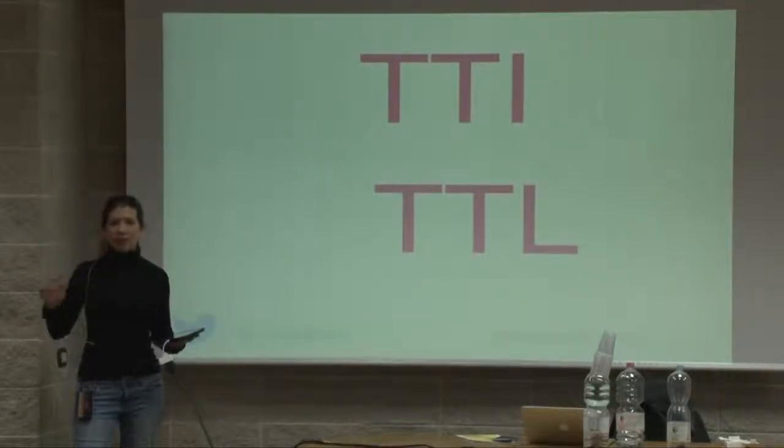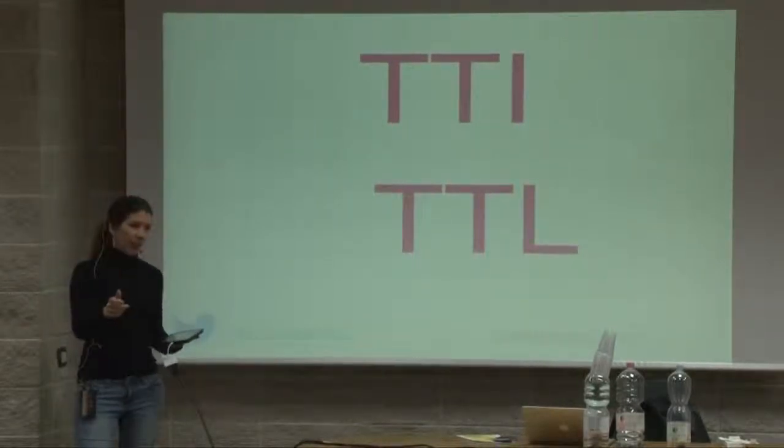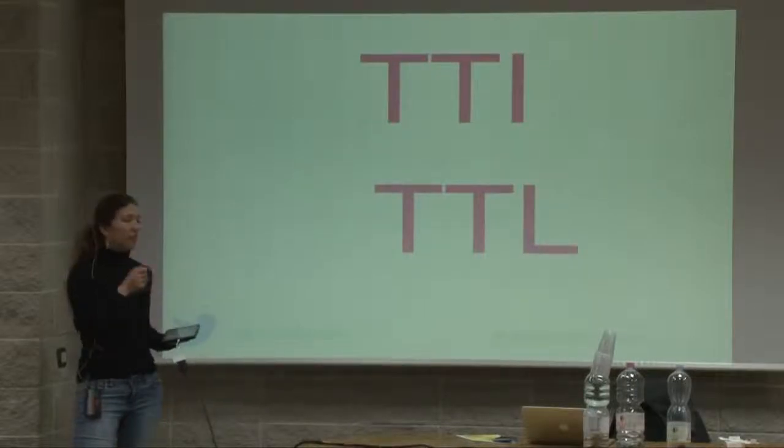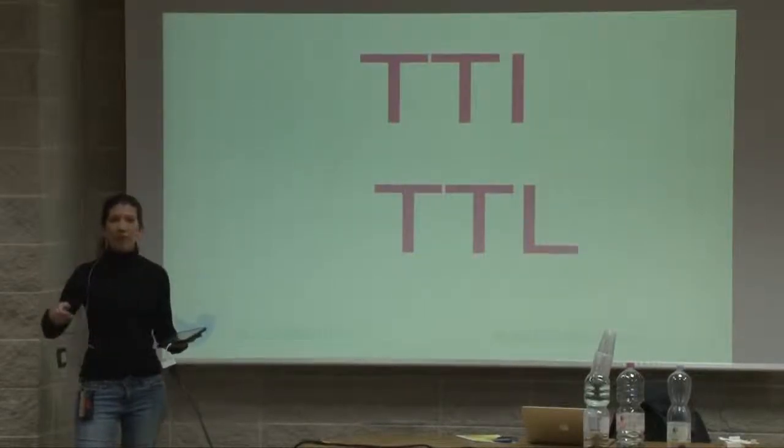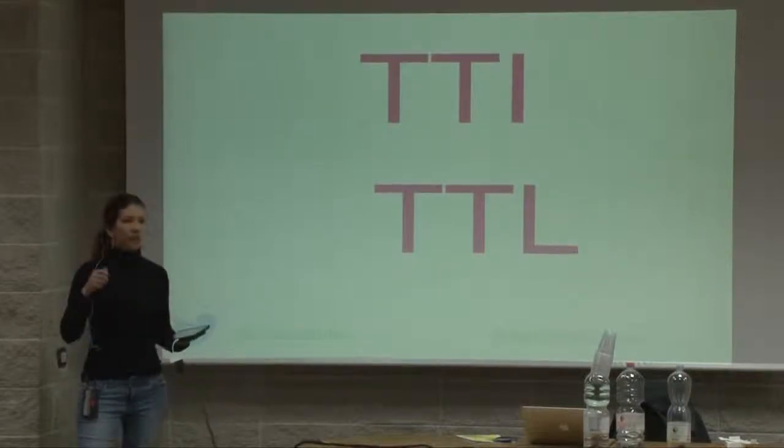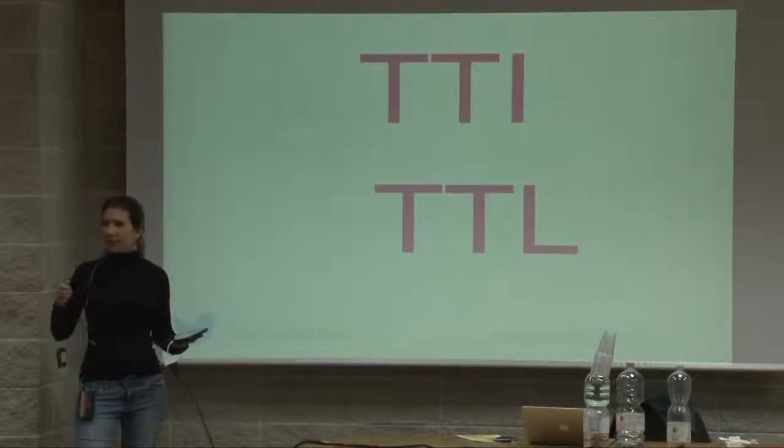TTL is time to live. You do a put on a cache, you define a TTL of 5 minutes. 5 minutes after, the value is expired, okay? TTI is when you define a TTI of 5 minutes. If the data isn't accessed within 5 minutes, it will be removed. So if something does a get on that key on the cache every 4 minutes, it will stay forever. If it's every 6 minutes, it will be expired every time, okay?